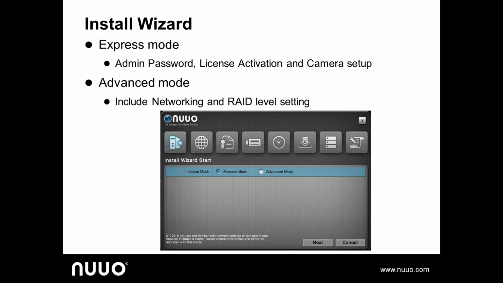If you already have a DHCP server in your network, you can just choose the express mode. It allows you to do the admin password setup, you can activate the license, and you can set up cameras. However, if you don't have a DHCP server in your network, you can use the advanced mode to set up the networking and the RAID level setting.